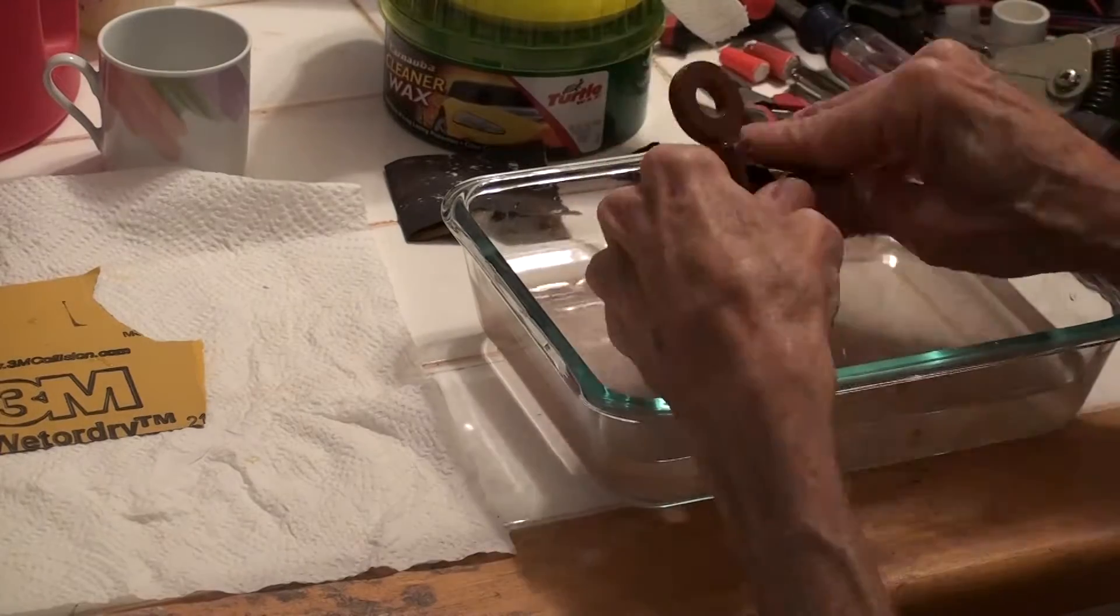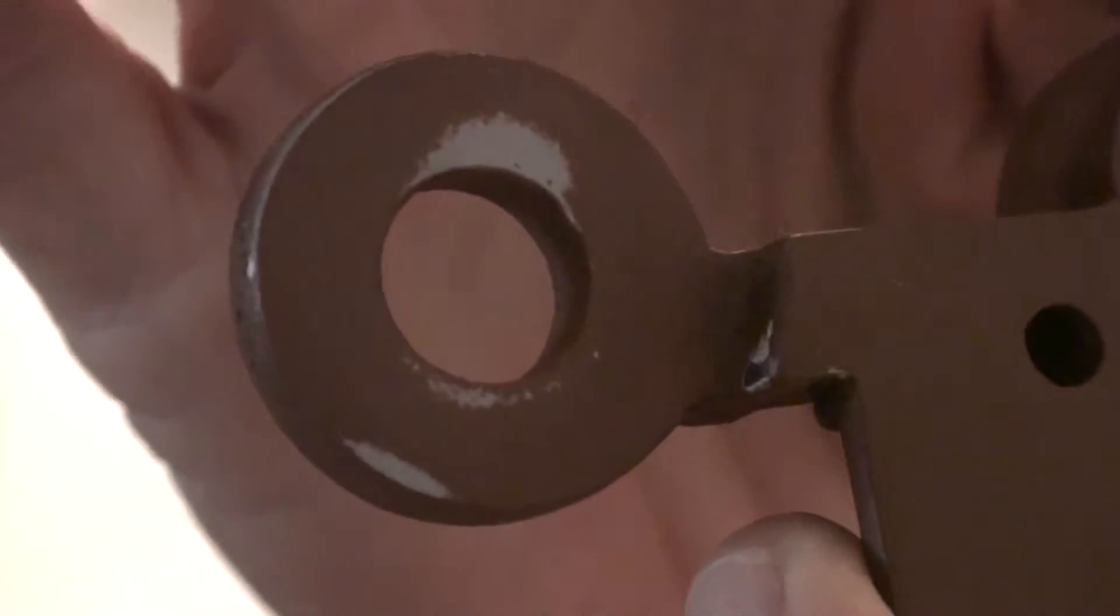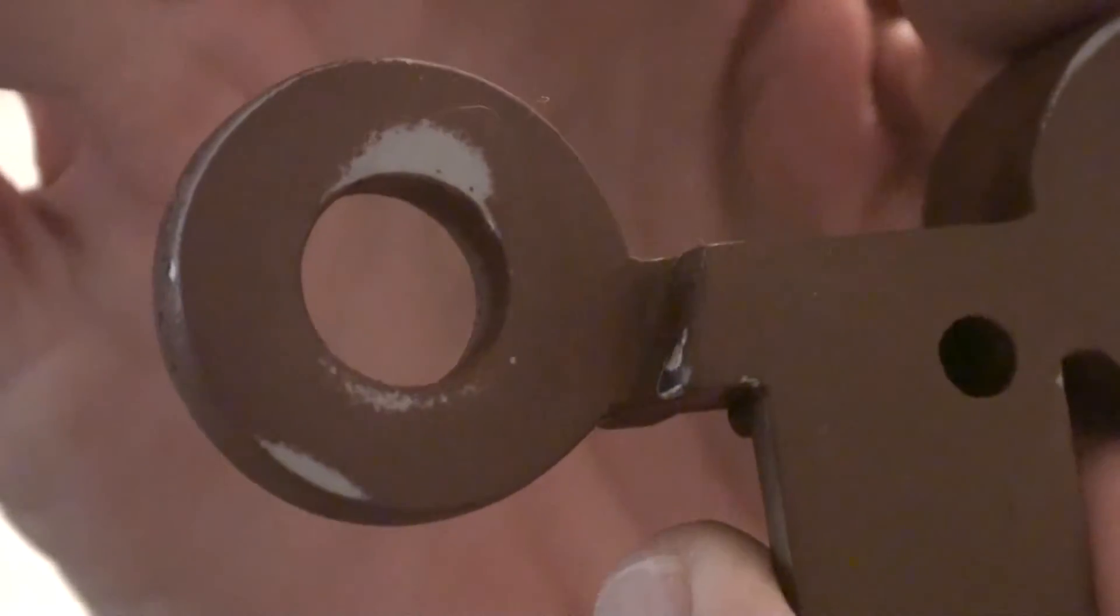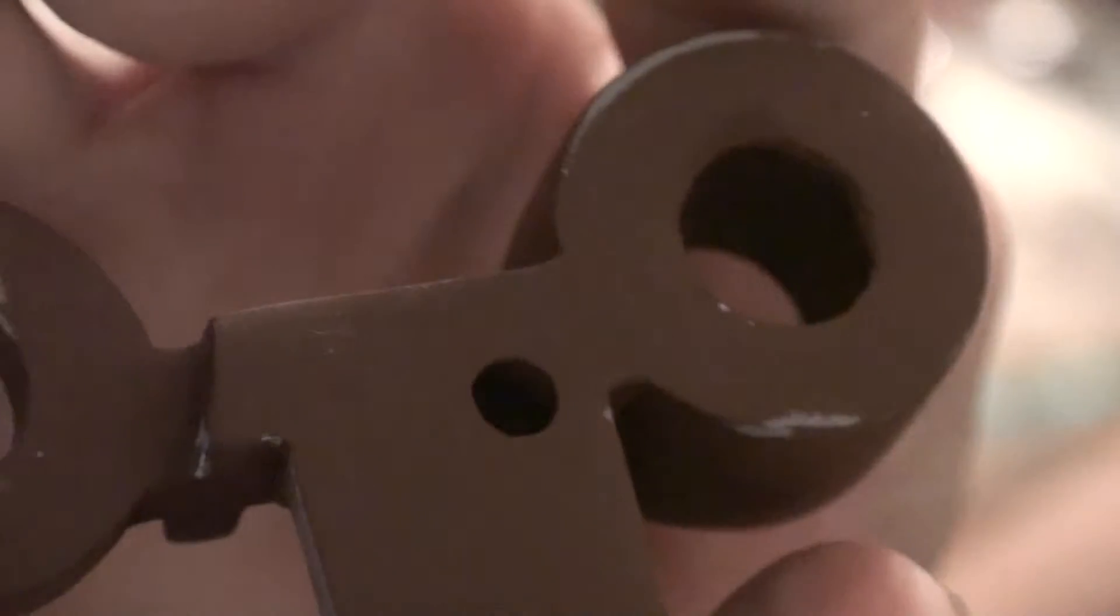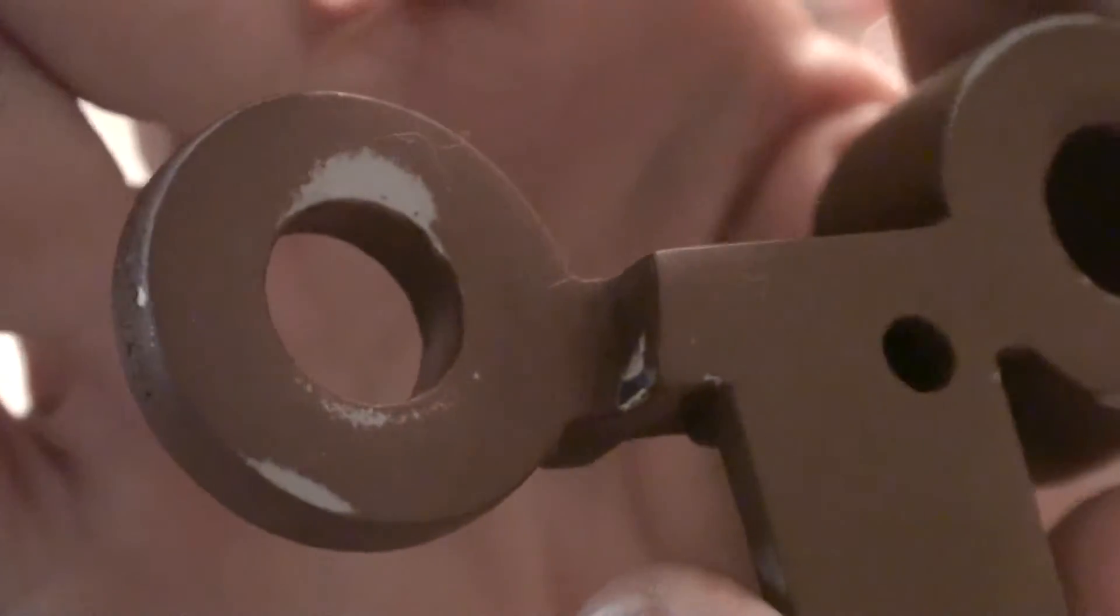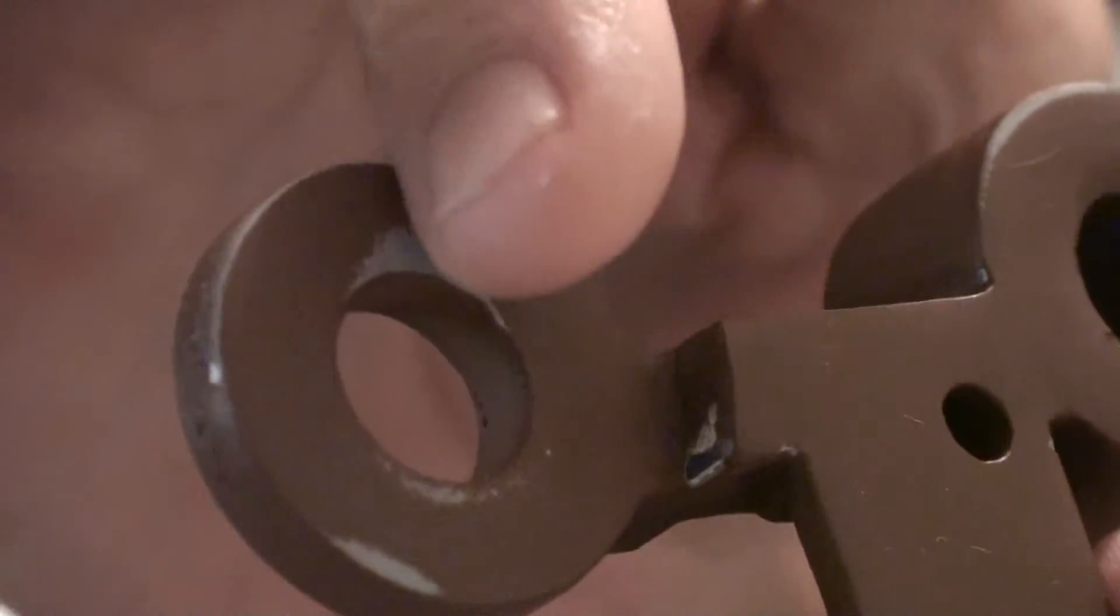So I've put several coats of another color of sandable primer on it. This lets me see when I'm starting to sand through the outer new paint and into the previous layers of paint.